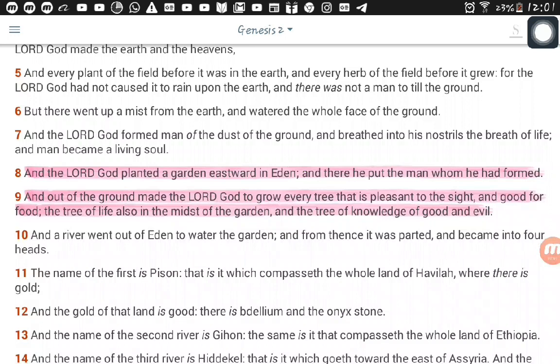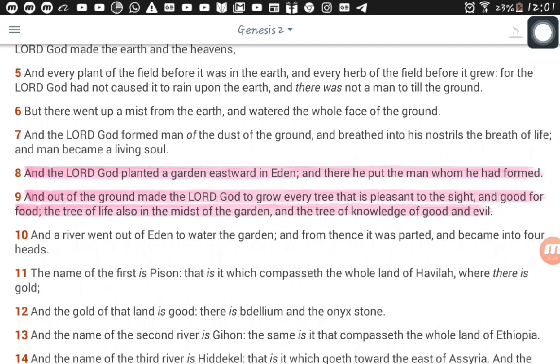These are flowering plants. They are good for the sight. They are not meant to be eaten. You don't eat flowers. They have different colors. They are meant to beautify the place. Today, we put flowers in several places. You can even put them in your homes. You can have a garden somewhere. So there were flowering plants in the Garden of Eden that were made to make the place beautiful.